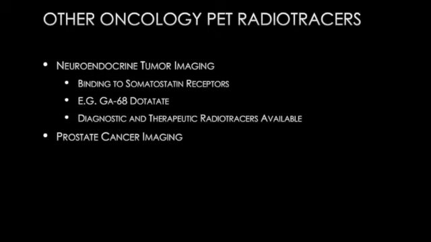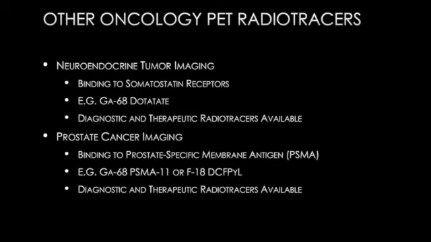Another expanding area is prostate cancer imaging. Several radiotracers have been approved just in the past couple years relating to prostate cancer. Specifically, these are agents that bind to prostate-specific membrane antigen, a surface protein on prostate cancer cells. 2 examples are gallium-68 PSMA11 or F18-DCF-PYL. These also have both diagnostic and therapeutic versions available, offering a way to specifically treat tumor cells with radioactive elements combined to these specific tracers.